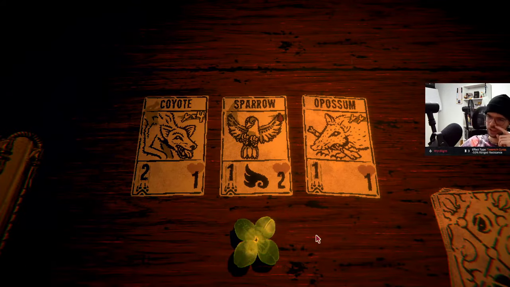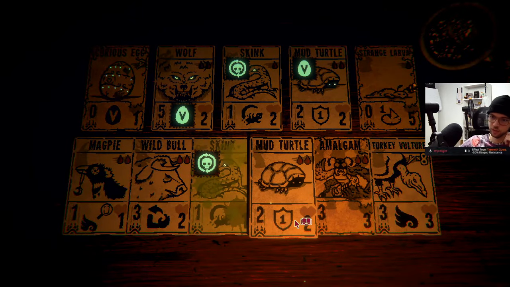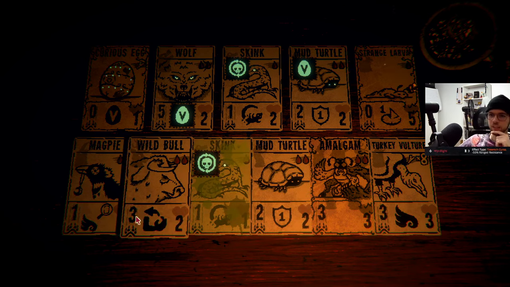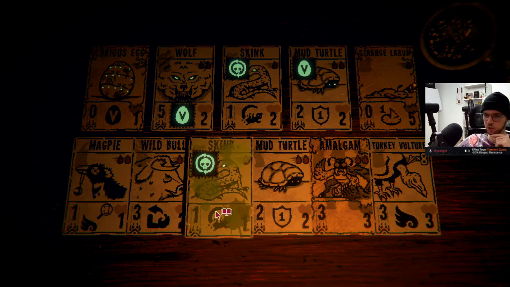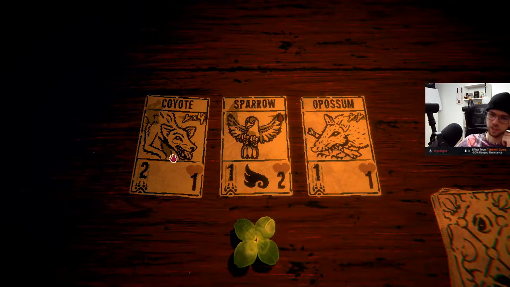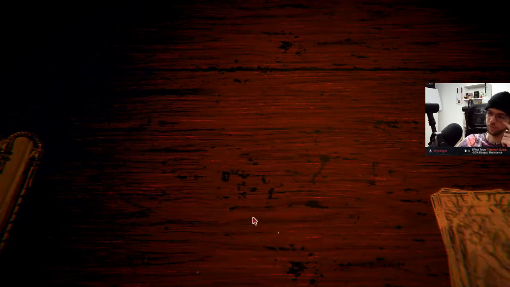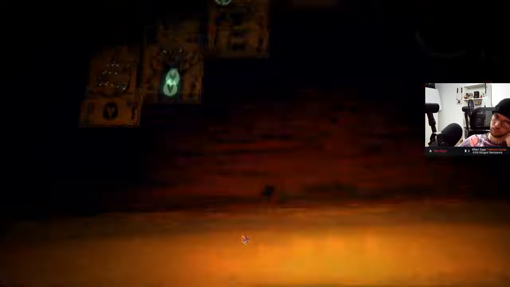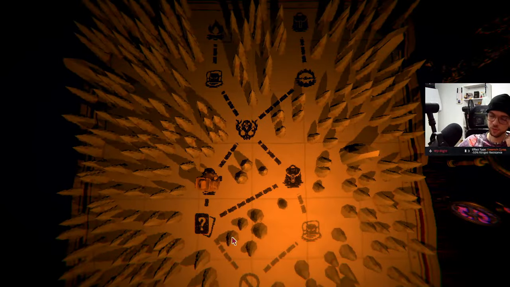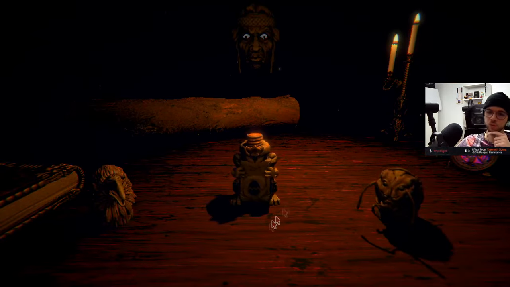That's like the worst thing. Ooh, coyote. Coyote is not bad. Coyote is not bad for this deck right now. He would be like the two attack creature after we combine the mud turtles. So it's not that bad. I suppose I'll get the coyote. We're gonna go to the totem carver, of course. I mean, wood carver.